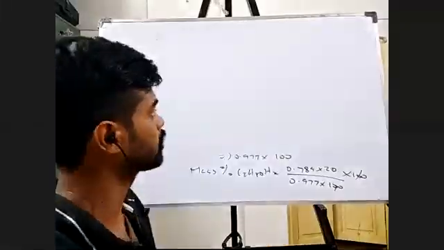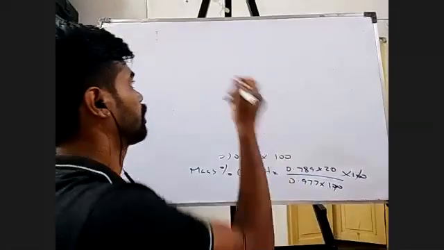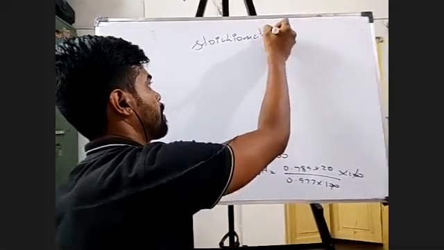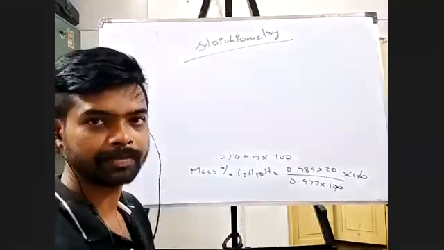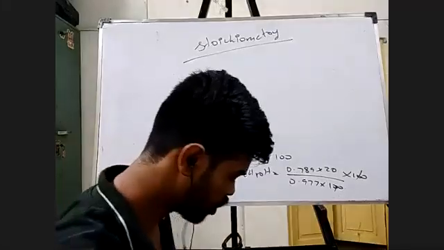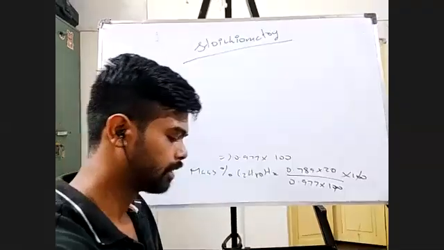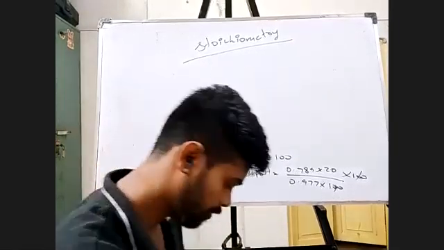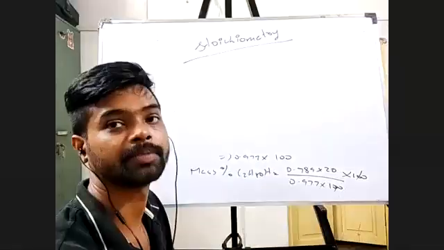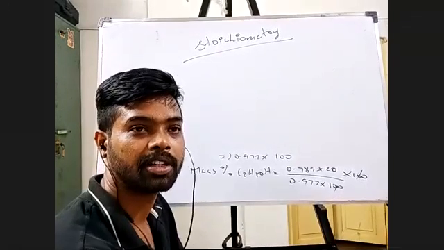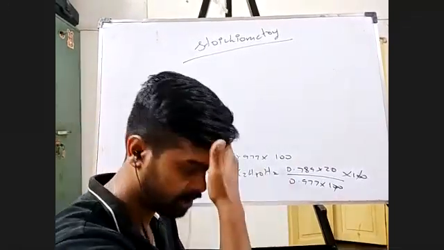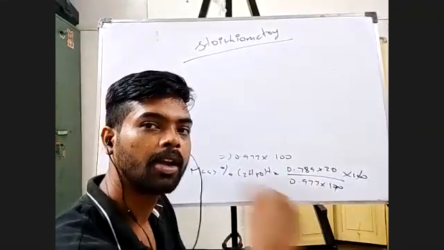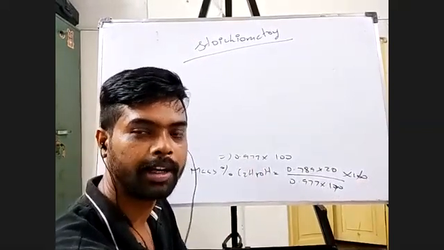Okay. So the next concept we are going to see is called stoichiometry. Now this is where we are actually going to move. I told you that in this chapter we are not interested in what and what. We are interested in how much, isn't it? Now this is the place we are going to do it. If I mix this much amount of A and if I mix this much amount of B, what will be the amount of products formed? All that we are going to do.